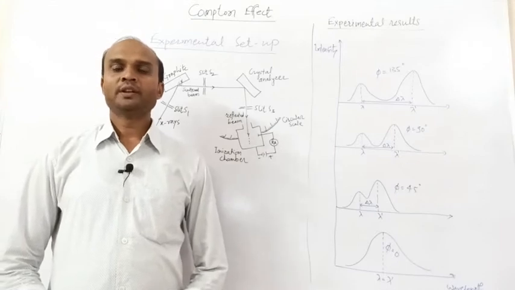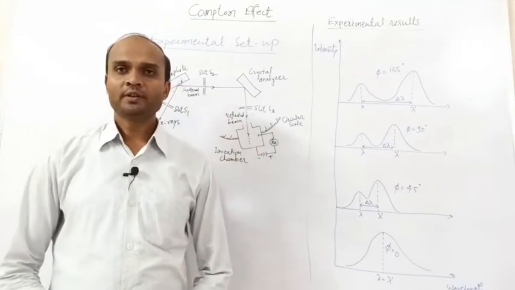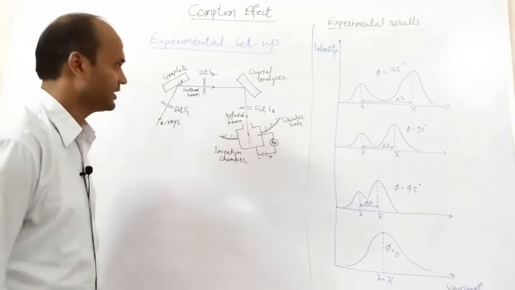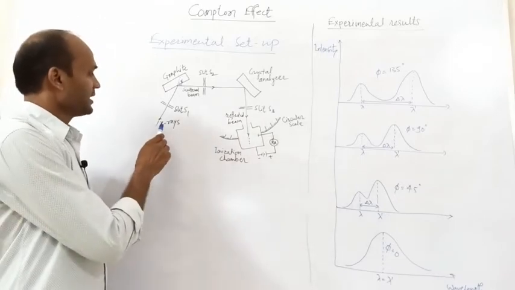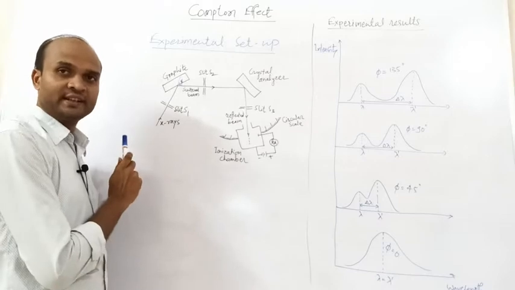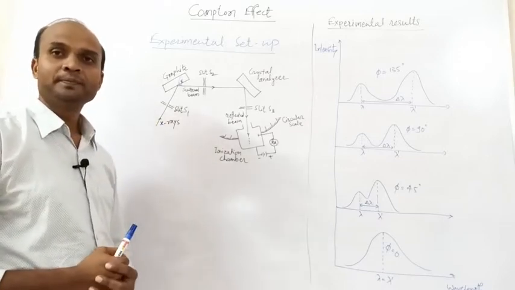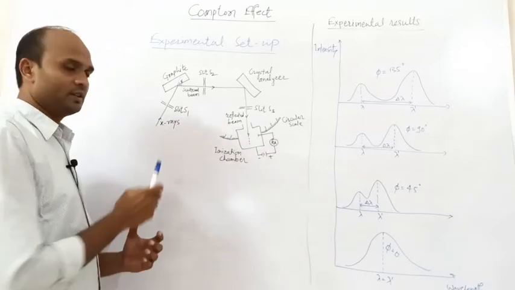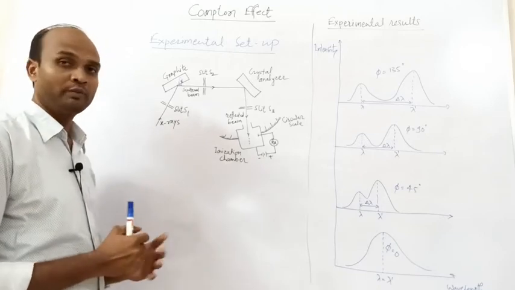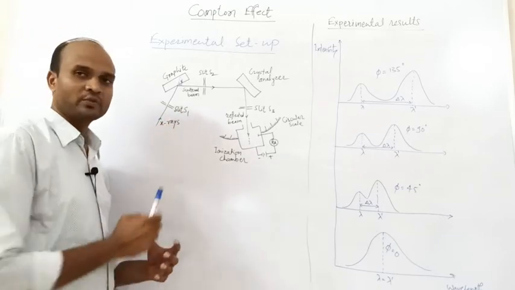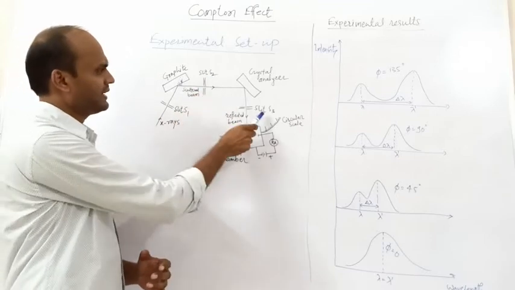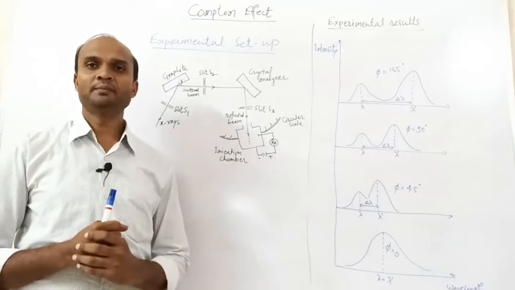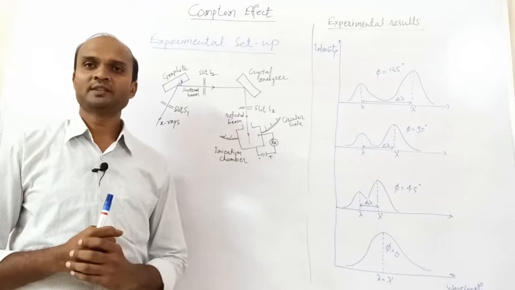Now we have to study the experimental arrangement of the Compton effect. The experimental arrangement is as shown in the figure. Here you can see the X-rays, which are obtained from the source of X-rays, that is the X-ray tube. X-rays obtained from the X-ray tube of a known wavelength are allowed to pass through the slit S1. All the slits S1, S2 and S3 are used to focus the beam so that a well-defined beam of X-rays can be obtained, and for that purpose slits are used.